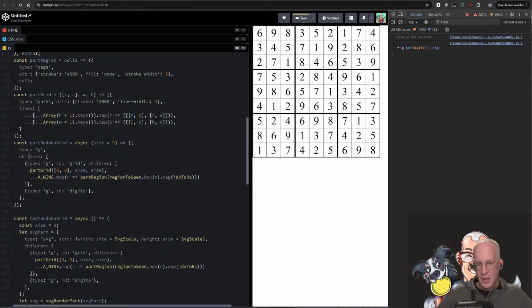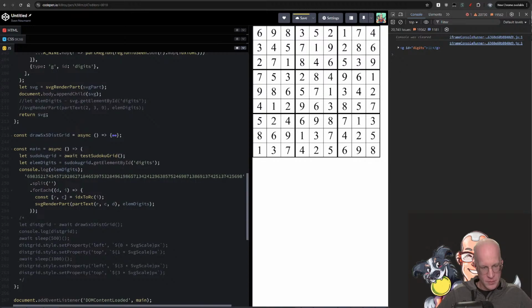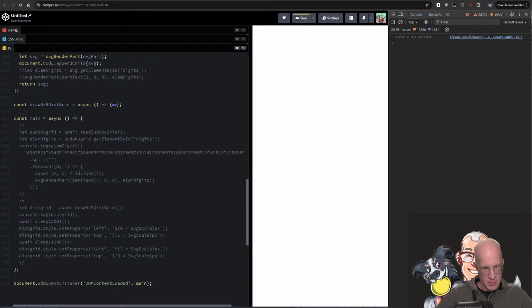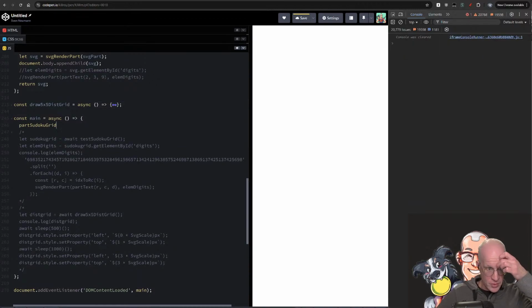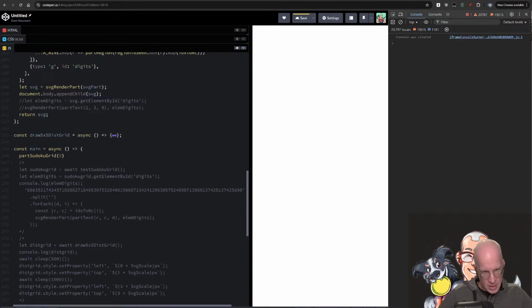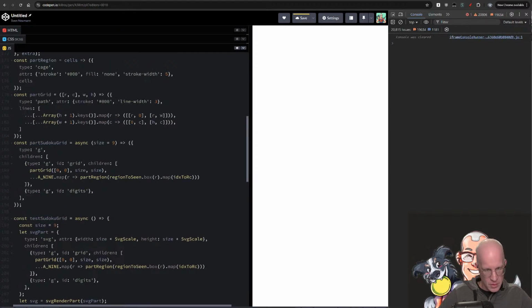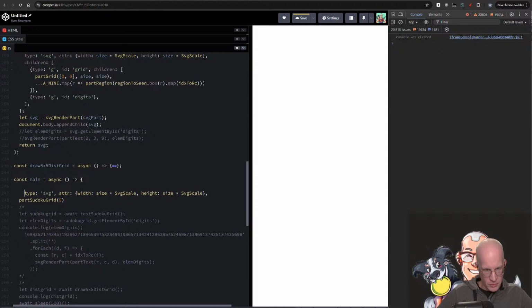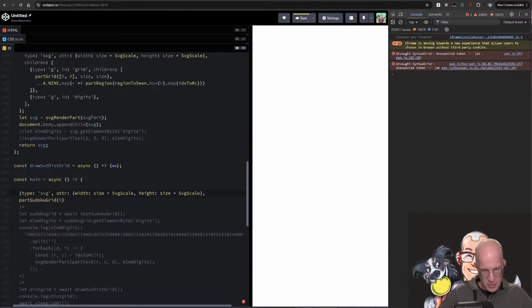right? And now, instead of doing this, we'll do part Sudoku grid, make it a 9x9, and then we'll do the SVG here. Boom. Type SVG. Right? Let size equals 9.